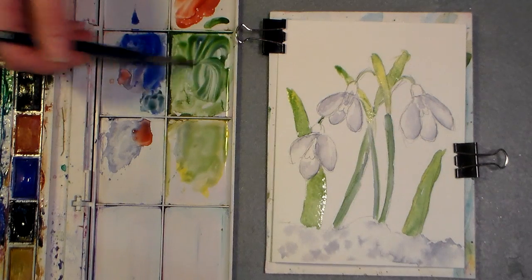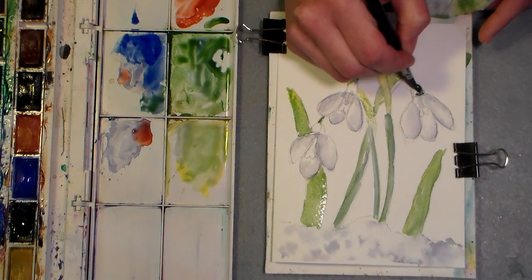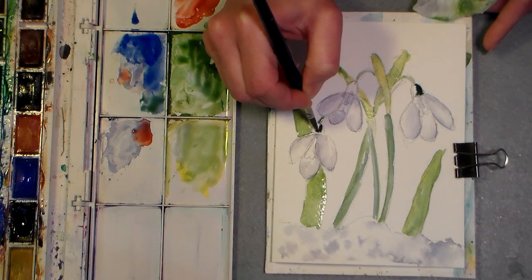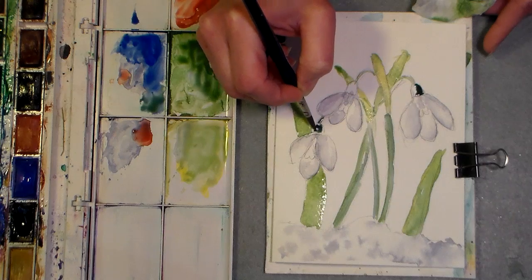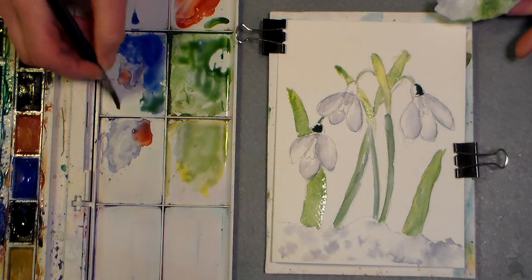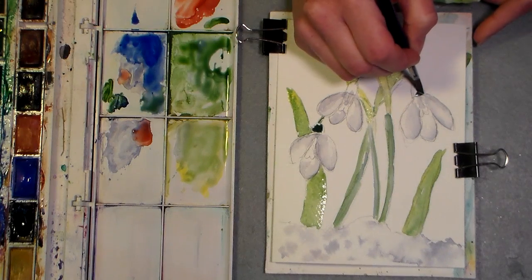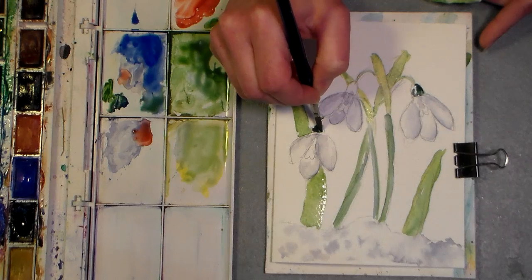And I'm going to paint the areas right above the snowdrop. It's much darker right there where it connects. So I got ultramarine and sap green there. I got too much water in my brush though. I need that a little bit darker, and less juicy.